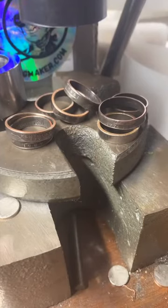Not to be that guy, but if nobody orders a ring here in the next 5 minutes or so, I'll probably get off of here. But if you do go order something, I'll make it right here in front of you. That's what I like to do. Yeah, I'm pretty sure I'd have a lot of coin collectors mad at me if I did a W. For sure.